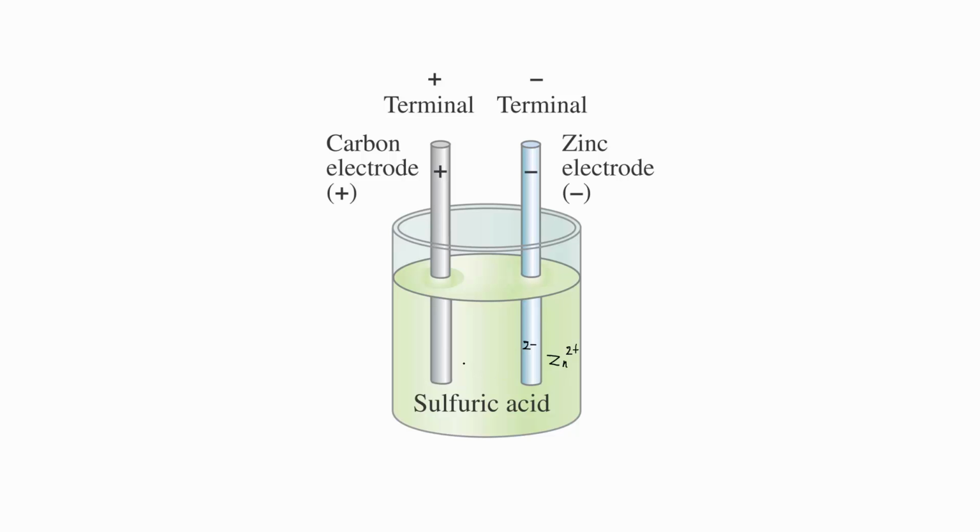And if you get enough of these zinc ions in solution, they're going to start pulling electrons off of the carbon. And if the carbon loses some electrons, you're going to leave it with a positive charge. Now, if this is not connected to anything, this can only happen for so long before you get enough zinc in solution that this should have been plus. There we go. Some of these zincs are going to start jumping back on, and you'll reach equilibrium where you only dissolve a tiny bit of zinc, at which point the zinc reattaching is equal to the rate of zinc being dissolved by the acid.